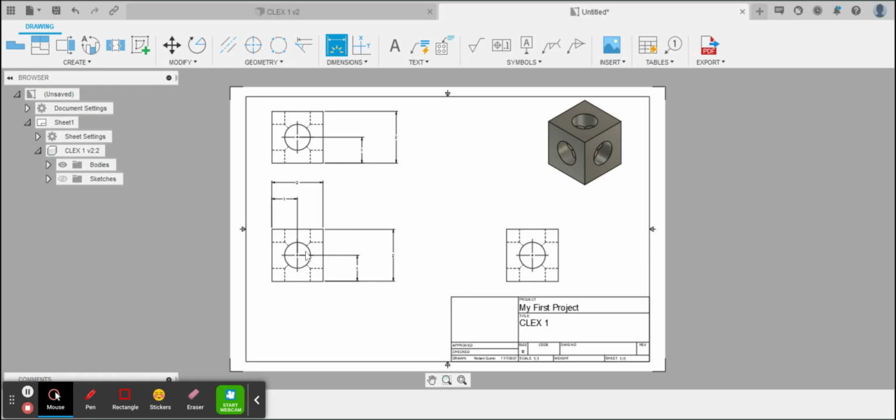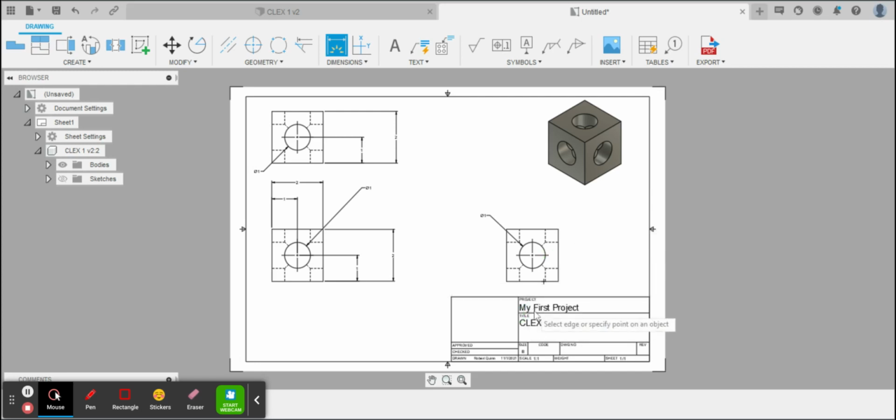Last thing I need to show is how big the hole is going to be. I'll click on one of the holes, and then I click up here. Okay, so I did one of those holes, but notice there's 3 holes. So I'm going to do the same thing again for the other holes. I'm going to click on dimension, and I'm going to click on this hole, and go ahead and add a diameter for that one, and I'll do the same thing for the last third hole. There we go. So now I'm all done.